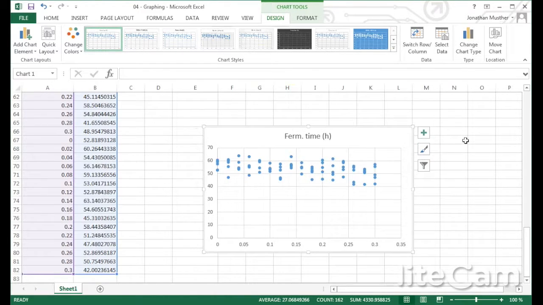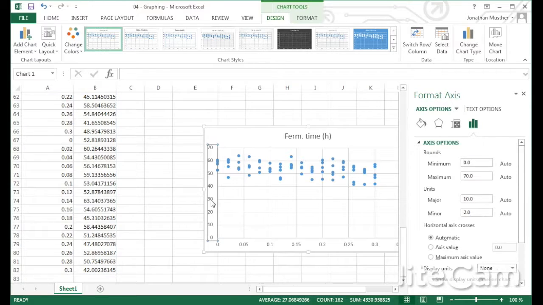Now, we're going to go ahead and make some changes to this to make it look better, to make it more approachable, and to add trend lines and things like that. First thing we're going to do is get rid of all this dead space below the data. There's no point having the y-axis configured to be showing everything from 0, because from 0 to 40, nothing's happening. So if we double click on that y-axis, then our formatting pane appears as before.